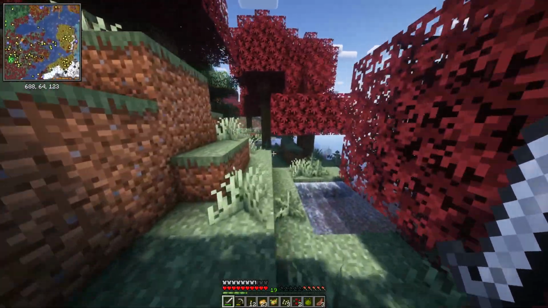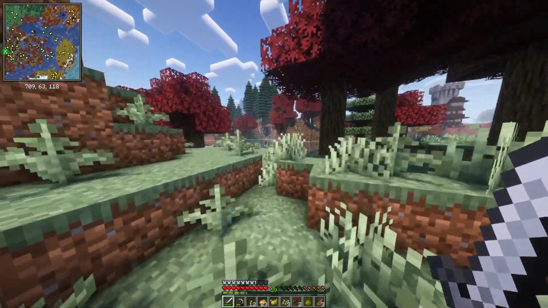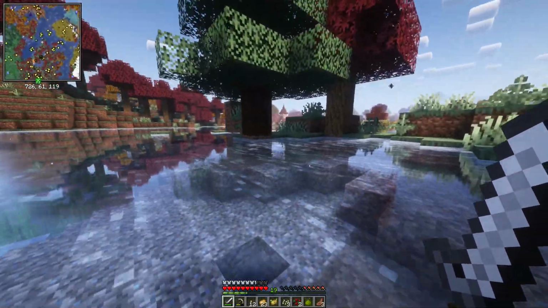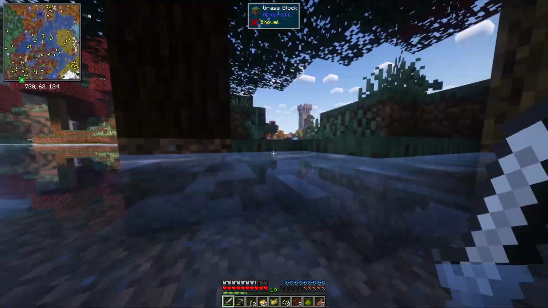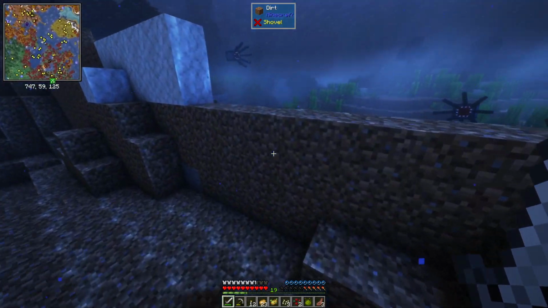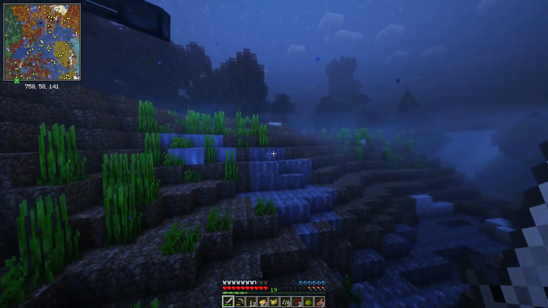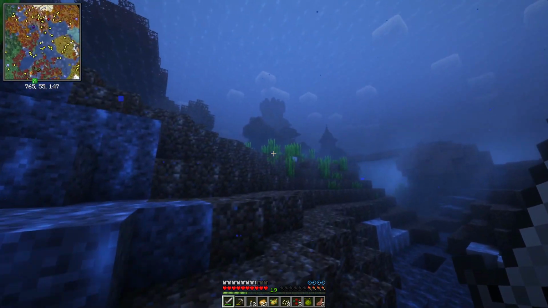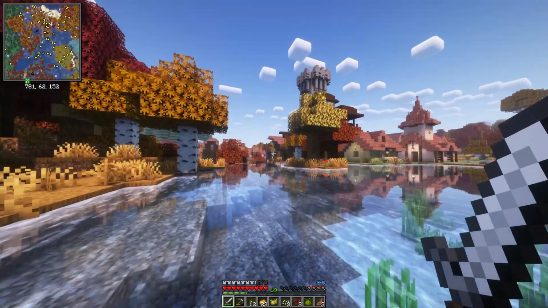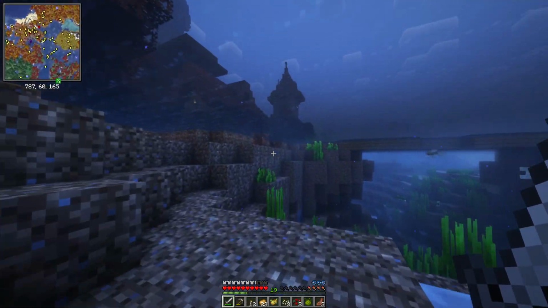So, couple of things for our base. We're going to want some glass, I think. So maybe while we're out here, we'll get some glass. This might be a pillager fortress. What the heck? This is a weird little spawn. Man, it is gorgeous under the water. Holy crap, I love the shimmery effect that everything has. That is nice, man. Okay, this doesn't look like a normal villager thing.